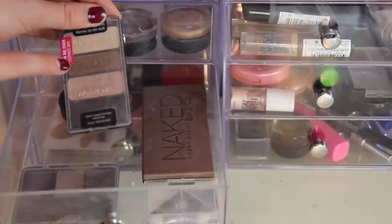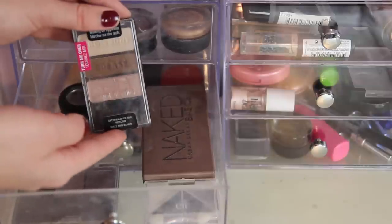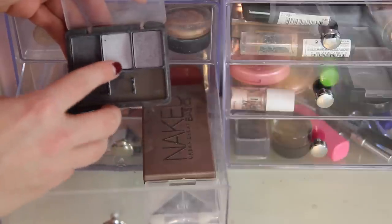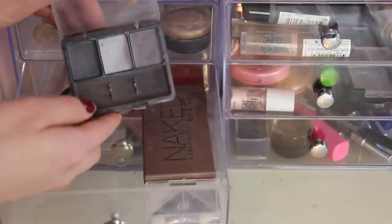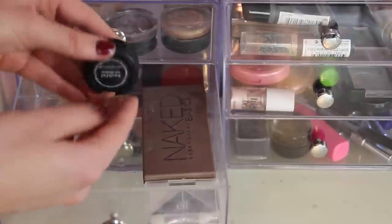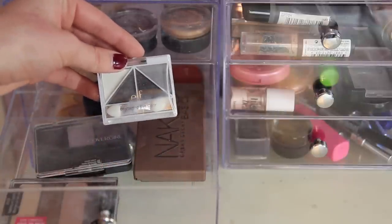This shade is a great dupe for Smog, Sin, and Foxy from the Urban Decay palette. Over here is my favorite smoky eye palette — the CoverGirl Trio in Smoke Alarm. I use that for the all-over lid, outer corner, and crease, then add a little more black over it. One of my favorite single shadows is a Too Cosmetics shadow in the shade Bashful — it looks so good on blue eyes. I also have an ELF Smoky Eye Palette, which is really nice as well.